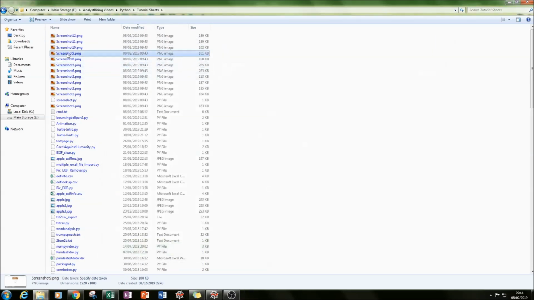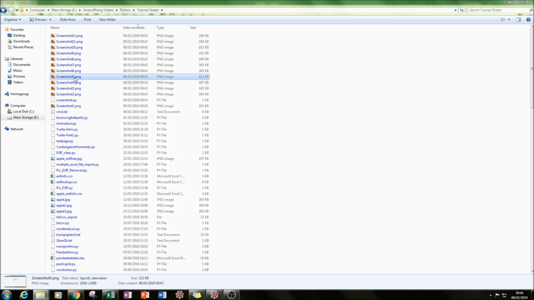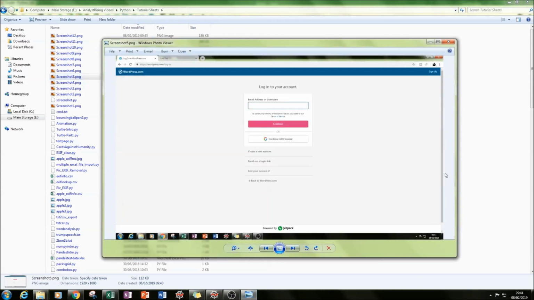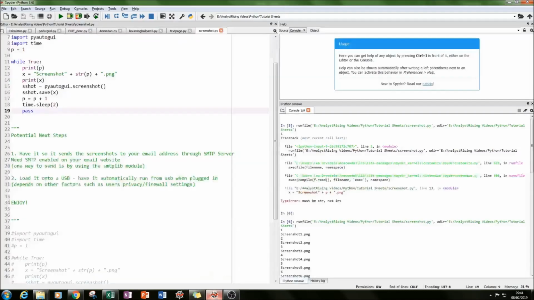Google again, and the data again, and here's our WordPress, you see? So it just takes whatever's on the screen. So you can see easily how this can be used for bad ways, shall we say.